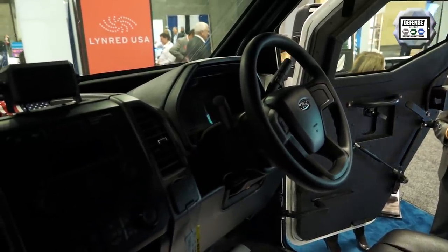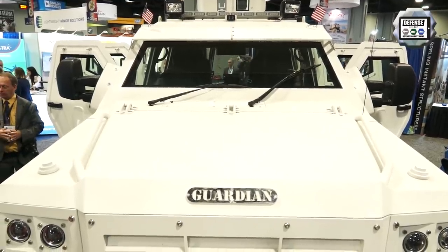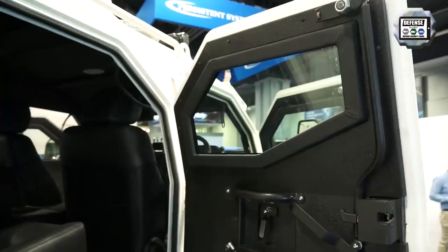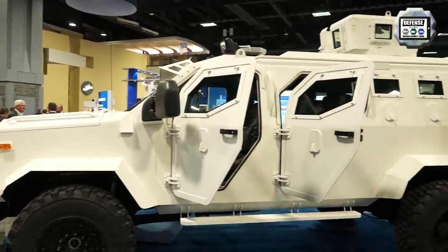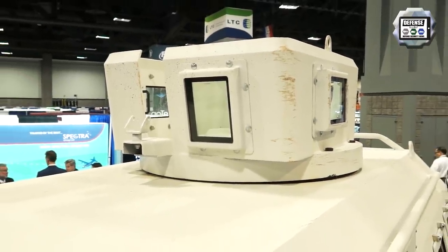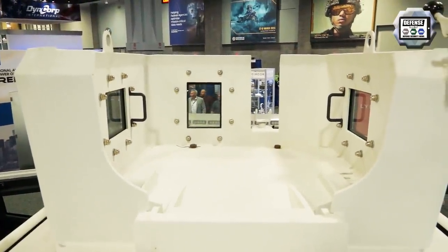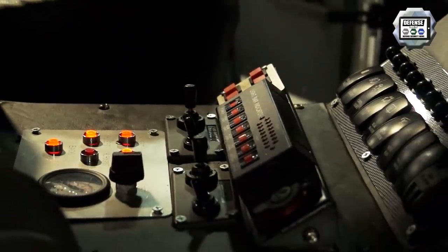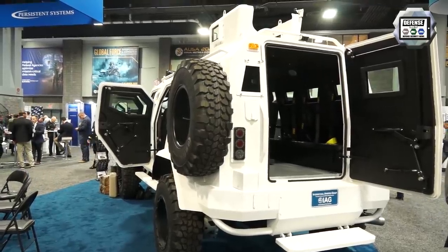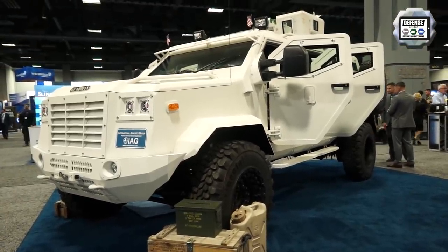The Guardian is available in both left-hand and right-hand drive — something we introduced to the market in the last couple of years. International Armored Group is known for its technological know-how and R&D investments, and we do all left-hand to right-hand drive conversions in-house. The Guardian APC is offered with several suspension systems: standard coil and leaf spring, rear shock and coil configuration, and an independent suspension system with the option of adding a central tire inflation system. Visit our website at www.interarmored.com to learn more.